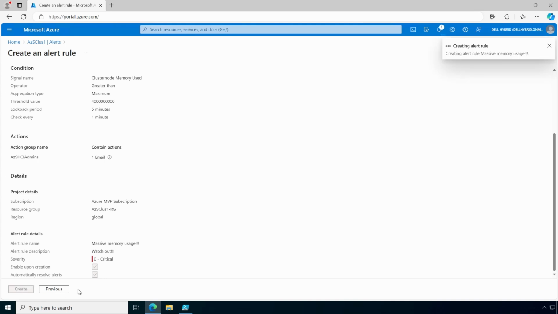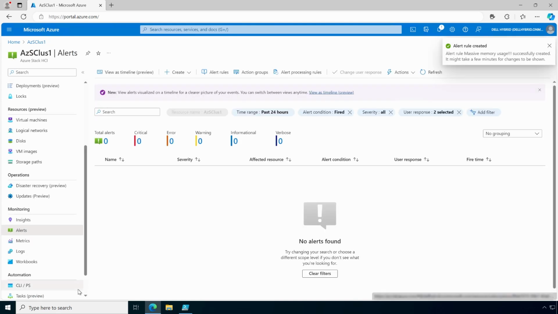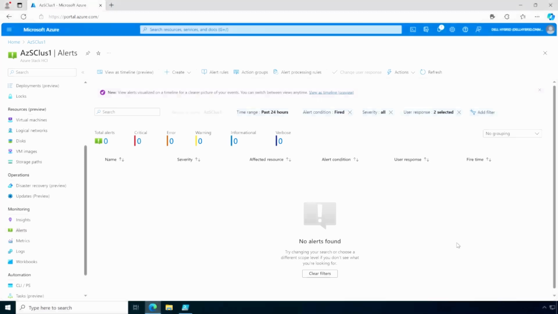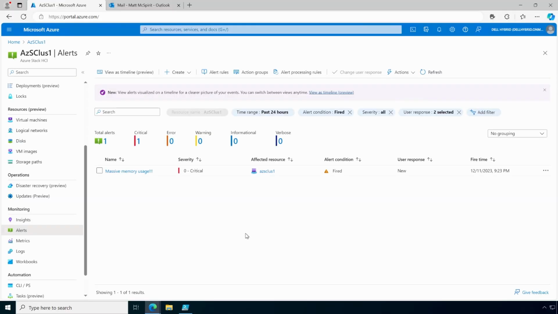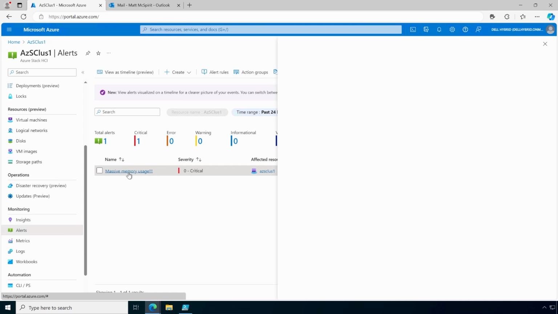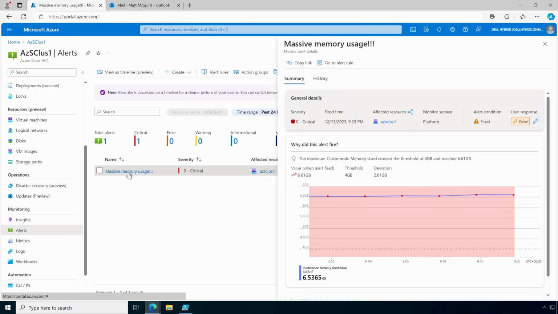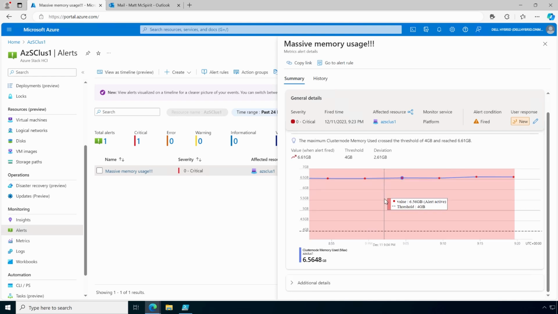And that's going to go ahead and create that rule and start comparing what the rule is looking for against our log analytics data that we've been capturing. And by the power of editing, if we fast forward, we'll see that in 5 minutes' time, an alert has been fired. Who knew that our systems would go over 4 gig of memory usage? Well, it's happened. And we can see all the alert information, including a really useful view of when that particular threshold was exceeded and by how much. In this case, we can see that it's gone nearly 3 gigabytes over the threshold, which isn't ideal.